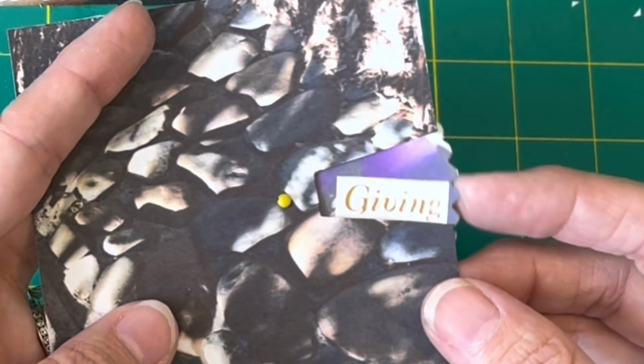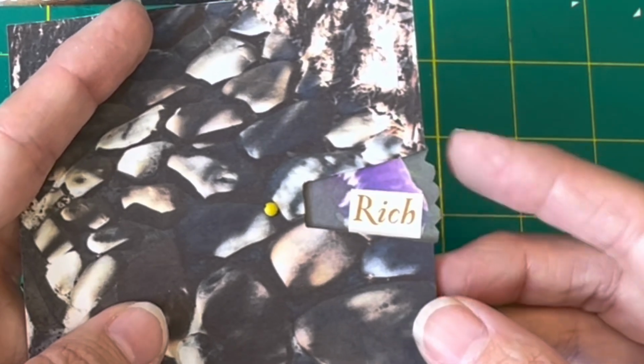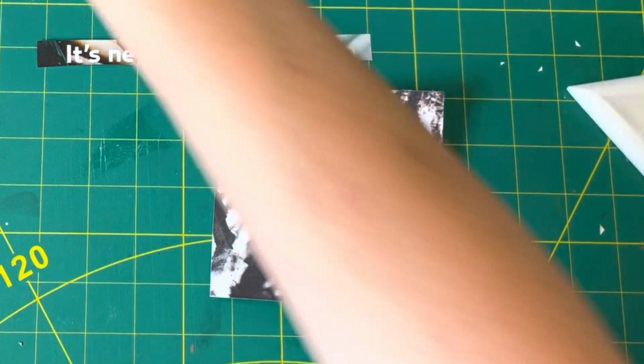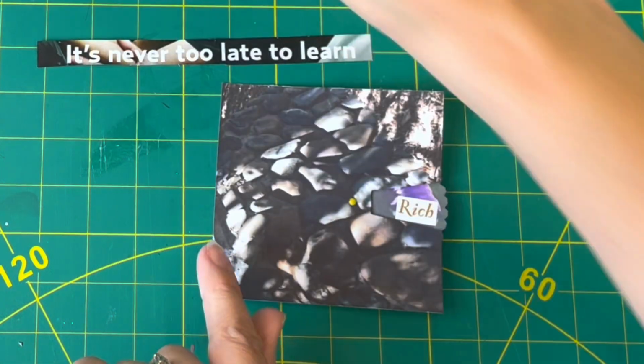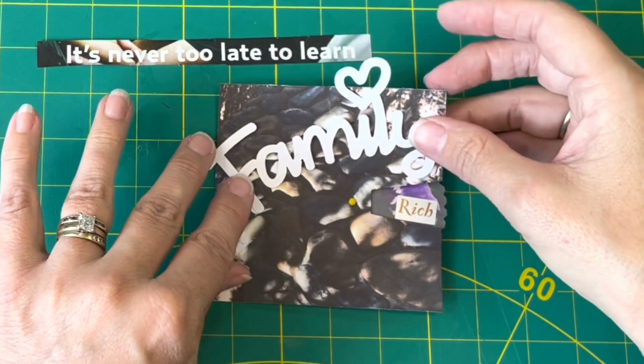So giving makes life rich. And then you could add a saying on the page. Something I was thinking of actually is you could do these and pop little words on them like memory or family, and they could be prompts for you to actually do something else with them.